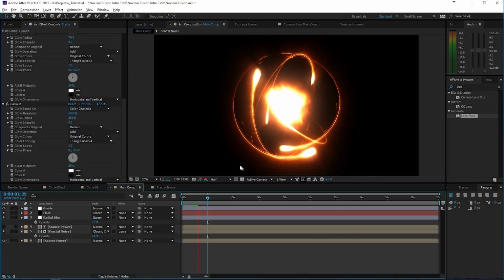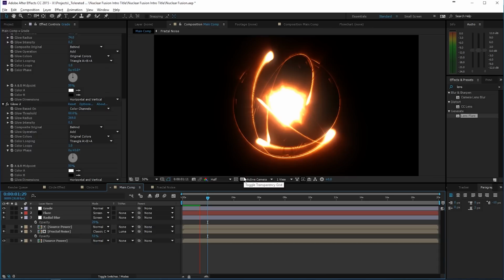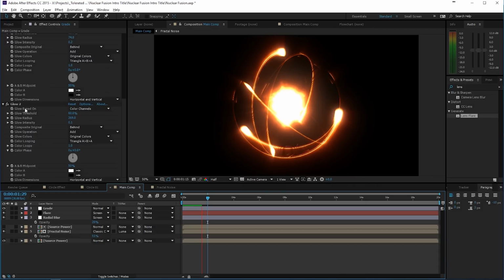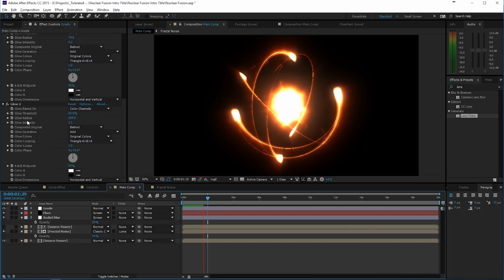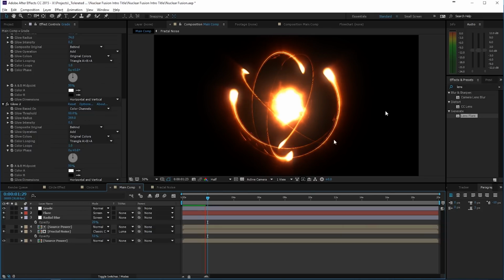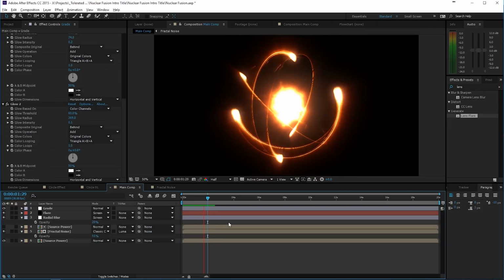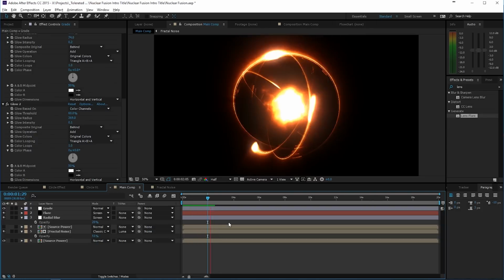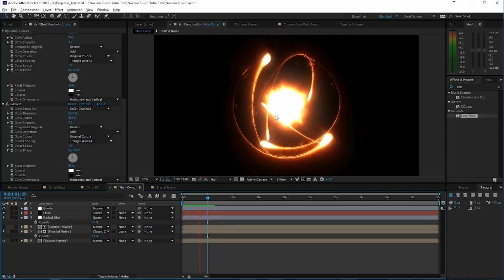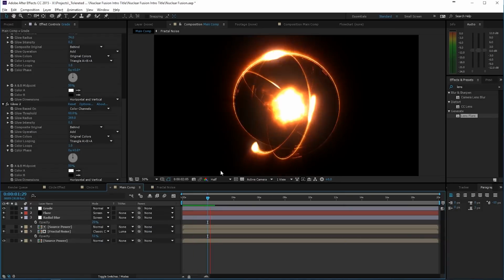And there we have it. So now if you want to make it seem like it's exploding, you can just use the glow and play with the threshold, radius, and intensity to keyframe it from being whatever it is and then make it all white. So you can give a nice look to your transition using glow actually. And you can see how it builds up. It's really looking very cool here.